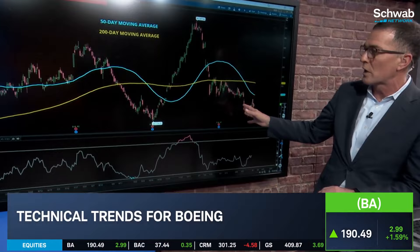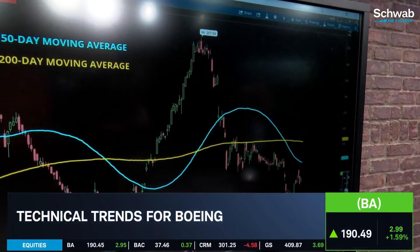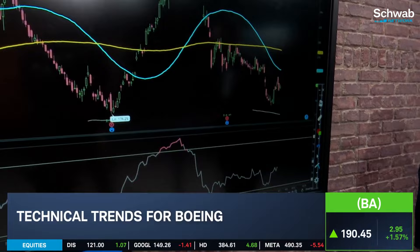Take a look here — a pretty good reflection of what we're seeing: a market coming under pressure off recent highs from the end of last year up around $267, but also a market that's held key lows around $175. Take those out right now and you'd be opening up the door for further energy to the downside. Stock continues to be under pressure below the 50-day and below the 200-day moving average. There are so many folks pulling for Boeing — a great American company, national security, et cetera — but you do see the downside potential. Final thought from Don: the corporate reshuffle is going to happen, but the company's problems are still literally ahead of it, so still bearish in the near term.